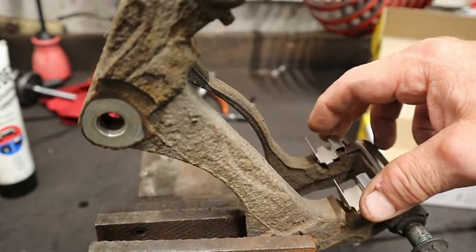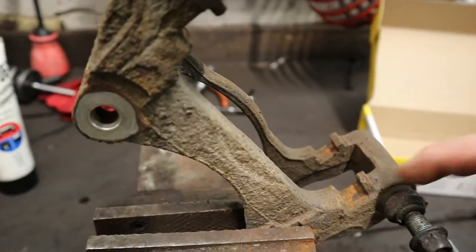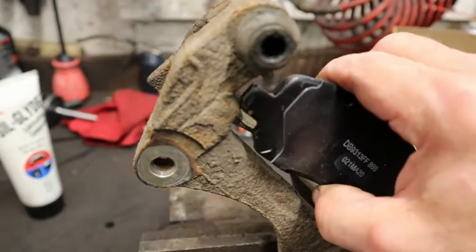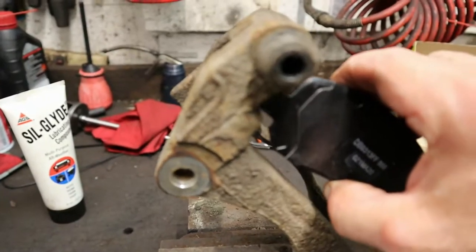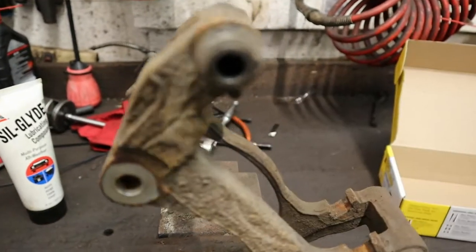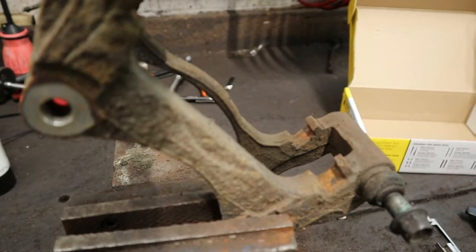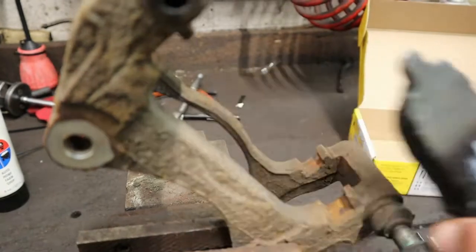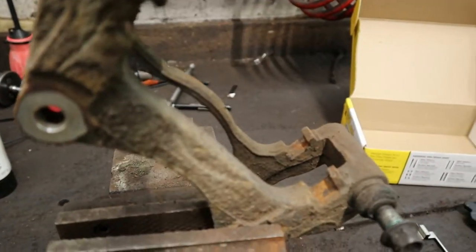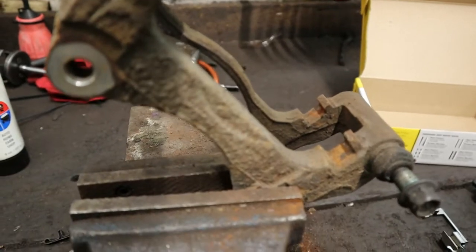What happens is people will just put the brand new shim over the top of that rust and it's a raised surface. And what they do is they pound the brake pad into the bracket. That brake pad is supposed to be designed to move freely within this. If you pound it in with a hammer, your brakes aren't going to feel right. That brake caliper won't be able to square up on the surface of the brake pad like it's designed to, and you'll get a spongy brake pedal — asking why it's spongy when you just put new brakes on.